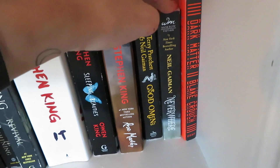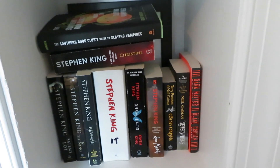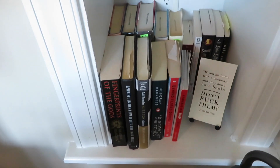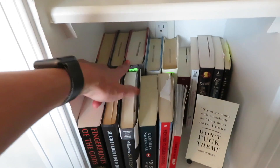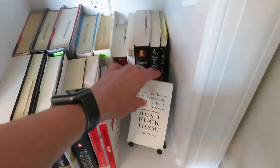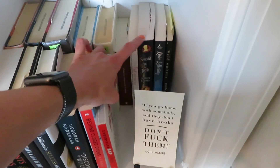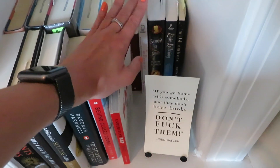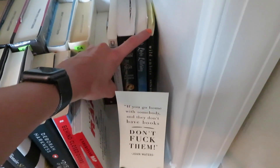Neil Gaiman's Neverwhere, which I have not read, and Dark Matter by Blake Crouch, which I have read and really enjoyed — I think my boyfriend wants to read it next, which I highly recommend. Down here there are some library books: Where the Crawdads Sing, Into the Water by Paula Hawkins, Doctor Sleep, two Sophie Kinsella books, A Beautiful Compensation of Broken which is a poetry book, an influencer brand-building book that was a gift, Shadow of Night — the sequel to Discovery of Witches — Love Lettering which was an ARC sent to me, and Wild Embers by Nikita Gill.